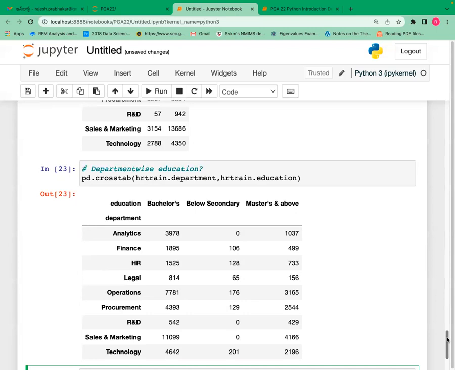Okay. So you need to analyze which department. Analytics is dominated by bachelors. I think most of the departments are dominated by bachelors, right?